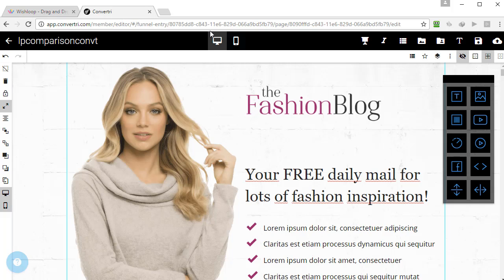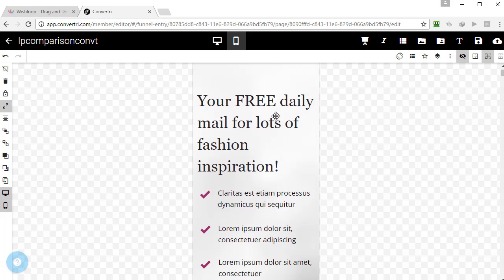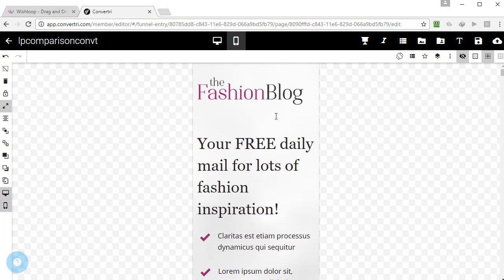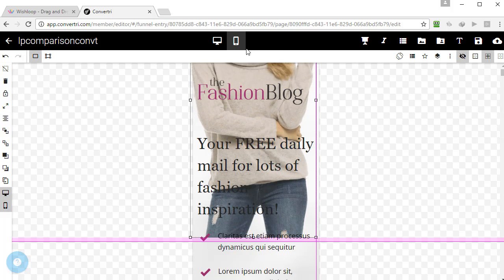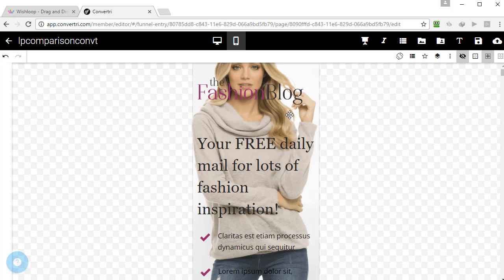Whereas over here, if I go to mobile preview, again, I have the same situation. I've got all of this here, and then I've got the image at the bottom. So this is basically their default way of doing things. Every single page has an algorithm behind it that by default arranges things in this way. Now, if I want to move the picture behind this text at the front, here at the beginning, I could just take this lady and drag her up, and there she would be. Right, so good. There is the lady. And she's now sitting behind this thing.